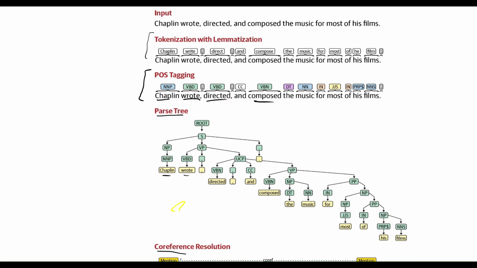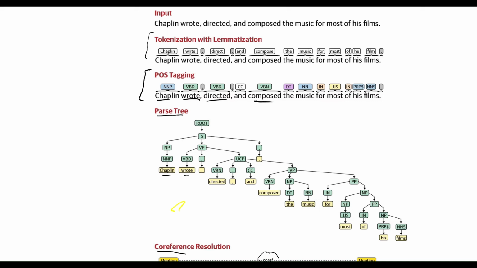This is the first mention, this is the second mention, and a co-reference has been created. Again, we just need to know the theoretical part. Python will take care of all of these things automatically, but that is the basic idea of co-reference resolution, because a subject can be mentioned more than once. Here we have the name, but here we are not using the name, we are just saying his films, which means it is understood that we are talking about Chaplin as well. So these are some of the advanced level techniques that can be used.